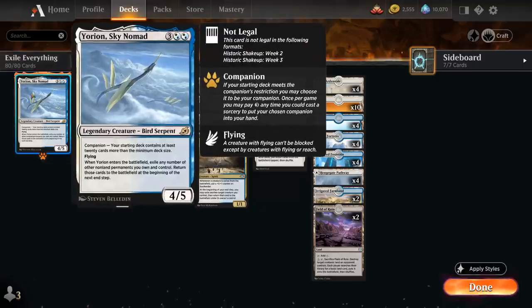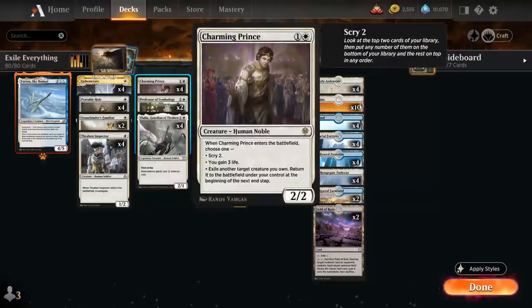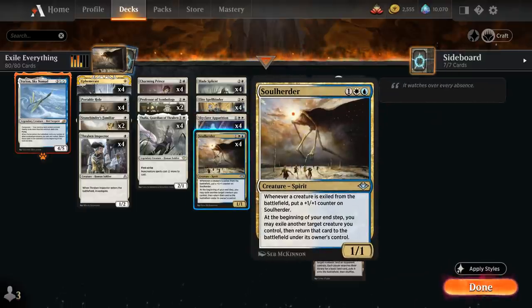So fun things we can do with Yorion as well, set up some sort of loops where we can flicker all our cards every other turn. So there's a lot of interesting shenanigans that can come up. And of course, while flickering all those creatures, Soulherder also picks up more +1/+1 counters.